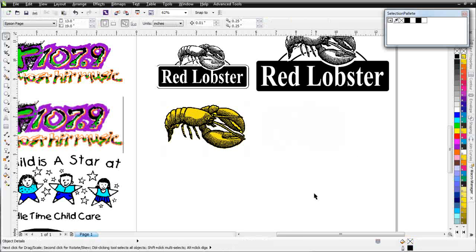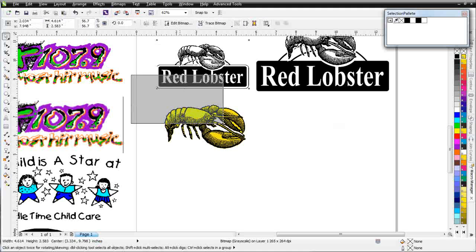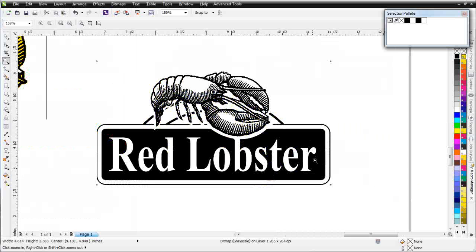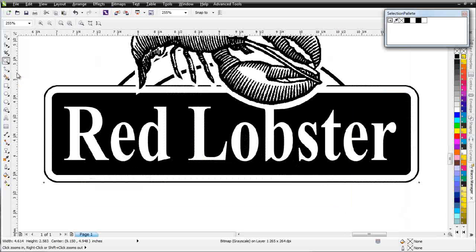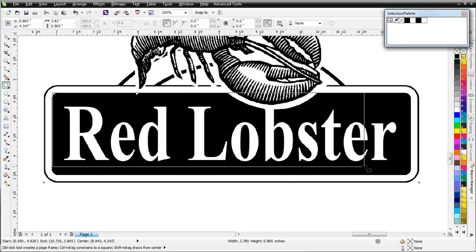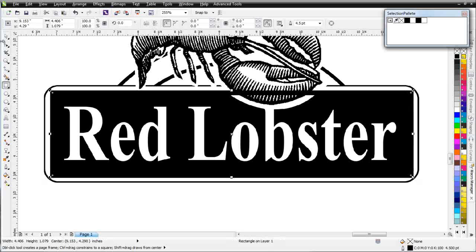So I've got that set up. The next thing I want to do is I want to go ahead and get some white in here, and you can see that the way that object is sitting there, it's going to allow me to knock this out. I'm going to go ahead and take this logo here, and I'll go ahead and recreate that right there. Duplicate that, left click one time, drag, move, right click one time, that'll duplicate that. And I'm going to create a rectangle right here. And we'll take this rectangle and we'll just put it right in through here and release so that we match the Red Lobster rectangle.